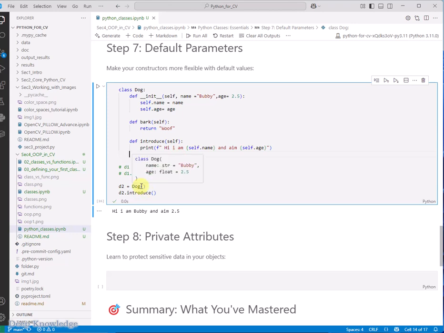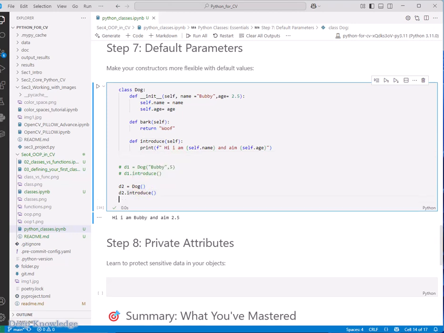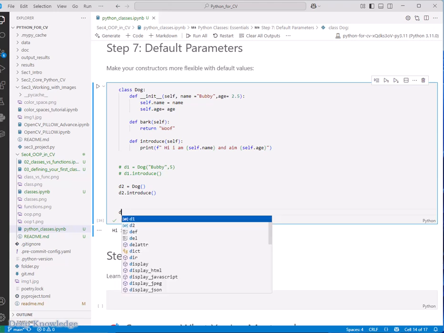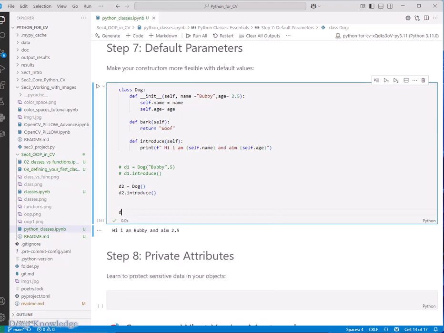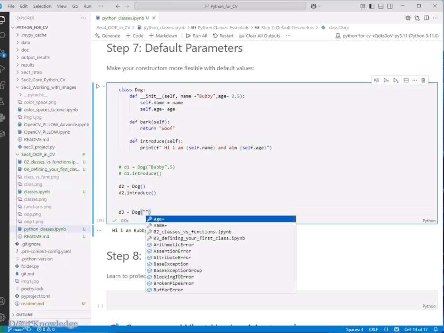And assume that I have defined, let's see, another object, d3. d3 is equal dog, and I would like only to change the name, so I have here to add the name. If I see here, what is the name?